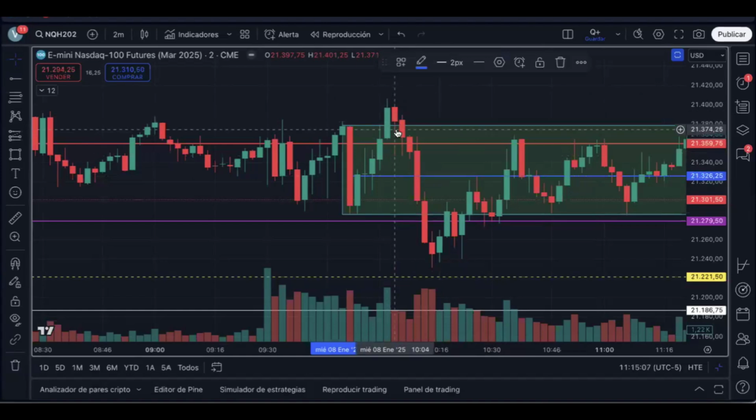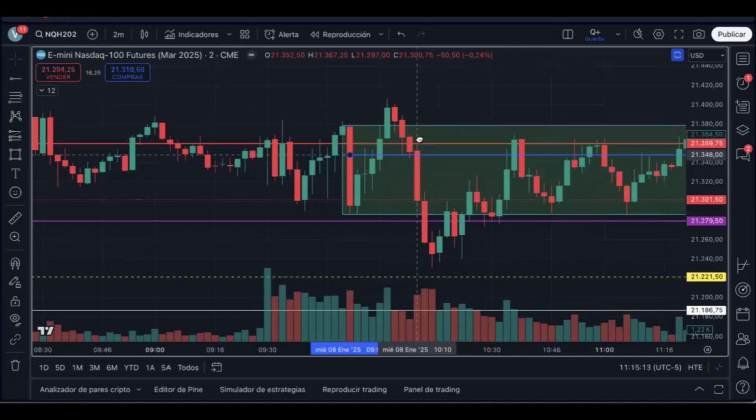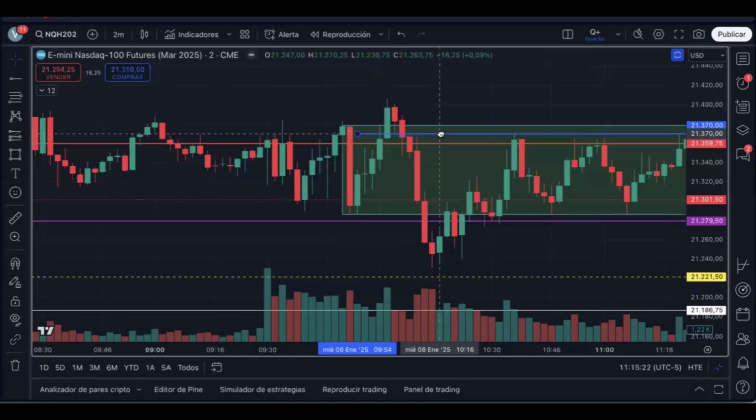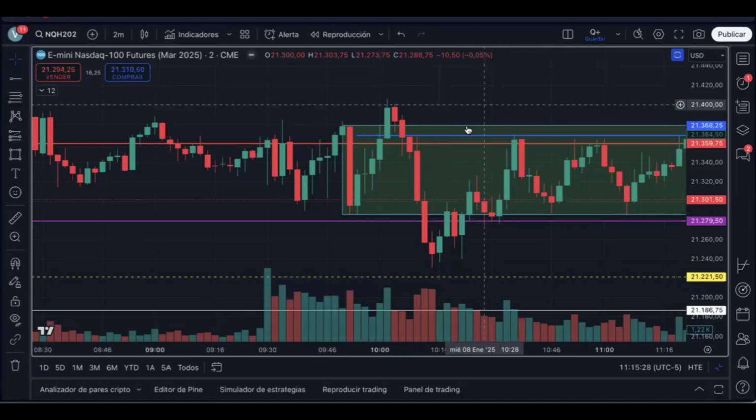If you're expecting the top of the box to be used as a bounce level, why are you going to put your stop loss so far away? Just place a few points, because here the top is 21,378. If you place 10 points down here, 6A, that should be your stop loss. It's really small. The trade went against you, touched your stop loss. Okay, you have a loss, but it's not too big. It's a small loss. Remember, this is trading. The strategies don't work 100% of the time, but this one works a lot.